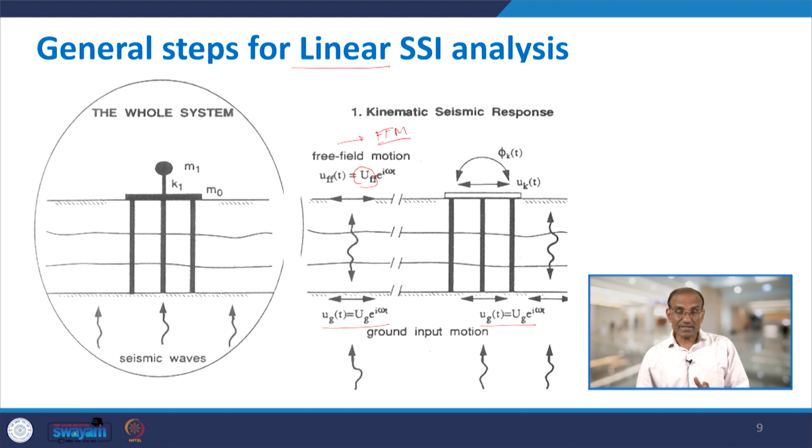So, this effect of the presence of the foundation in the system is kinematic interaction. In this step, what we have got is that the input is applied at the base of the structure and the output you are getting at the top of the foundation, without considering the building or structure.